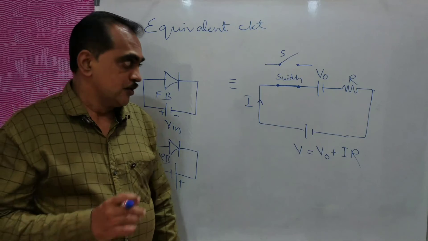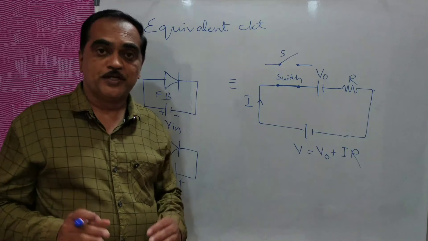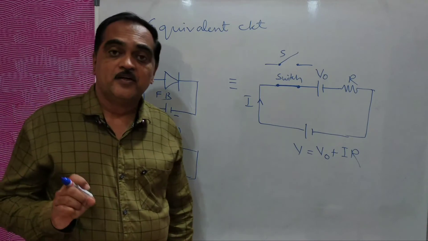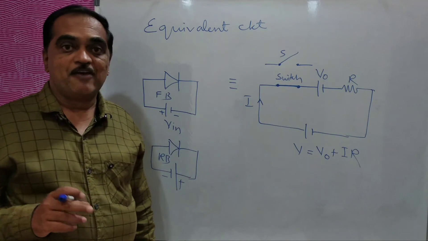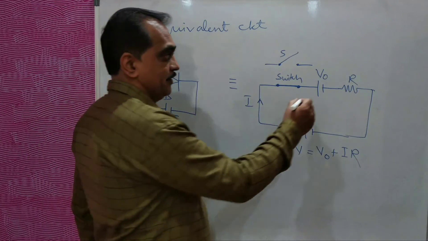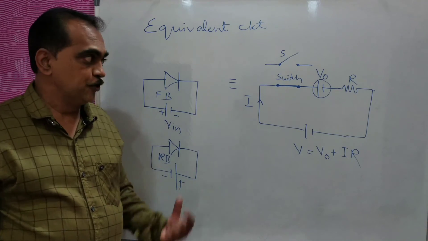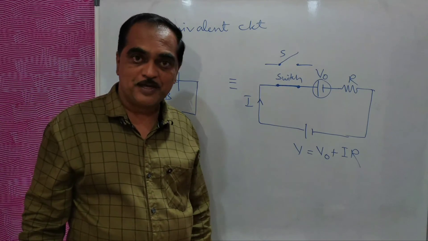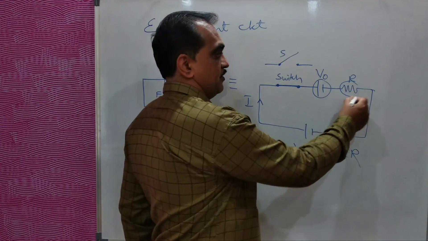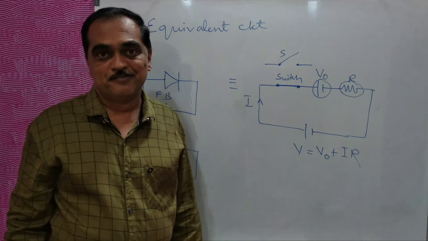This equivalent circuit says that a switch, a potential barrier, and an internal resistance combine together to form a semiconductor diode. The switch operates such that when the diode is forward biased it will be closed, and when the diode is reverse biased it will be open. This potential barrier has to always be overcome — it will be 0.3V in case of germanium and 0.7V in case of silicon. The internal resistance of the diode will be almost zero when forward biased and high when reverse biased.